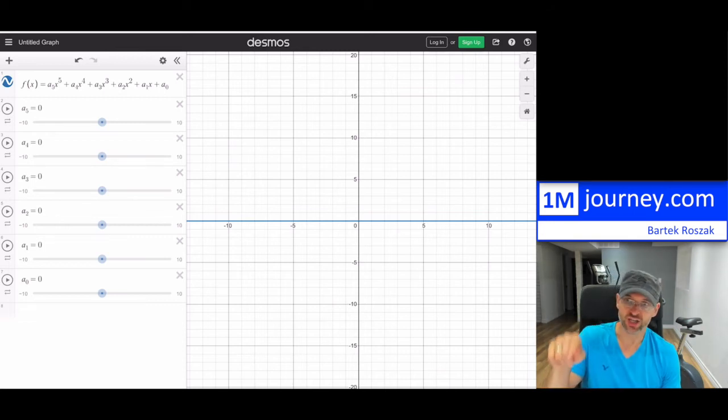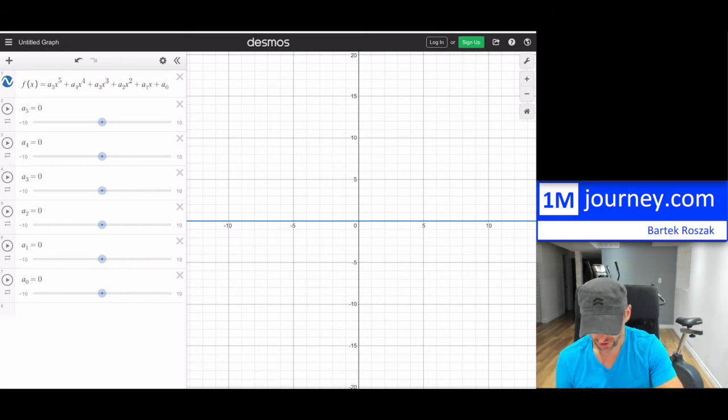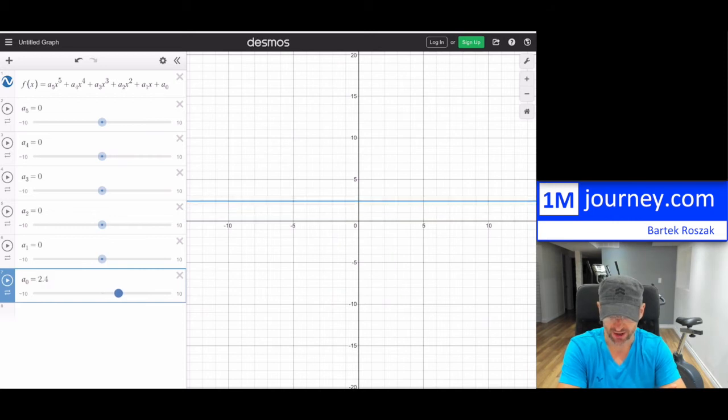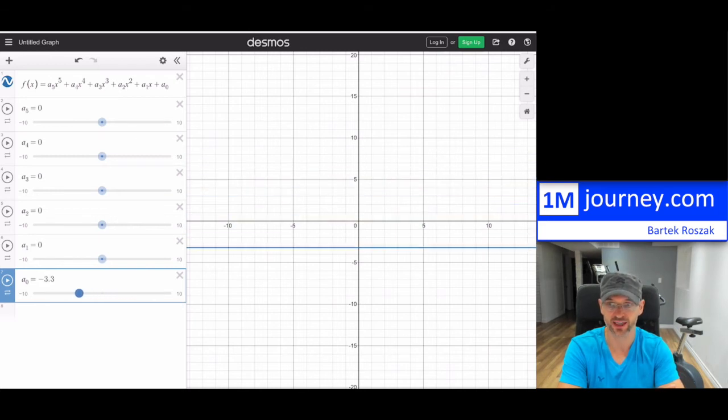Now, just below it, I've added and I basically said that all of those constants are 0 at the moment. So that's why you just see a blue line, which is flat. So that's f of x is equal to 0, which is a flat line. And now I'm going to slowly start adding all the other terms. So if a0 now all of a sudden shifts, if it's positive, notice it's still a flat line. It just goes up and down depending on if it's positive or negative. So that's something that we have.